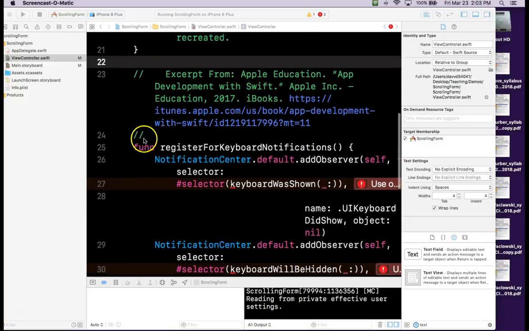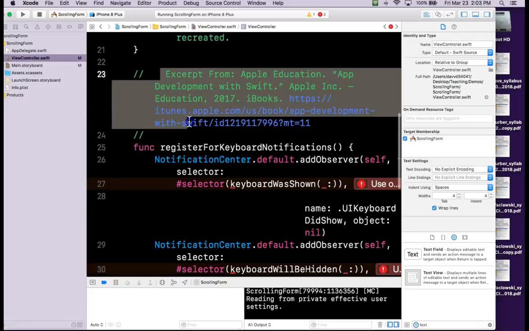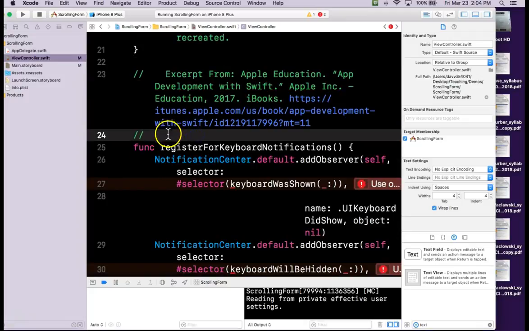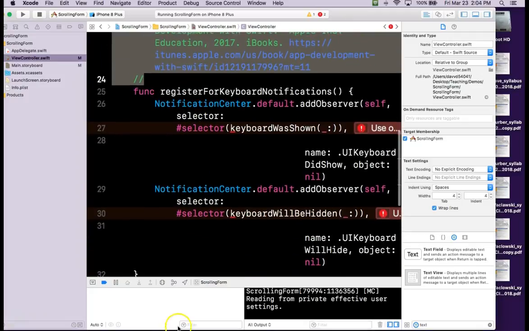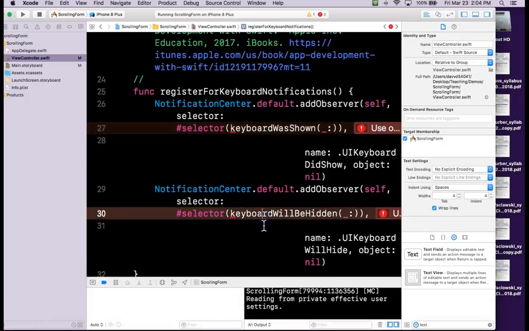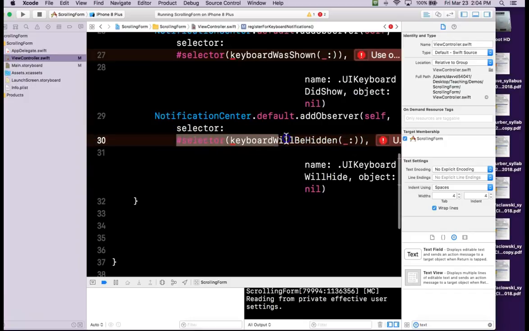I'm putting these in one at a time. This actually pasted in with the function when you try to copy it. Pretty cool stuff. Now, these are going to give me errors because I haven't put these functions in yet. The pound selectors are a function that's going to be called later, basically.